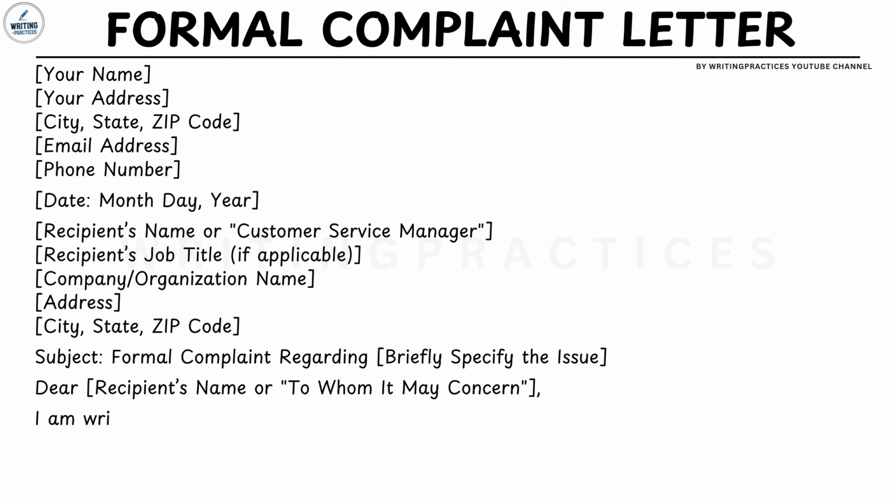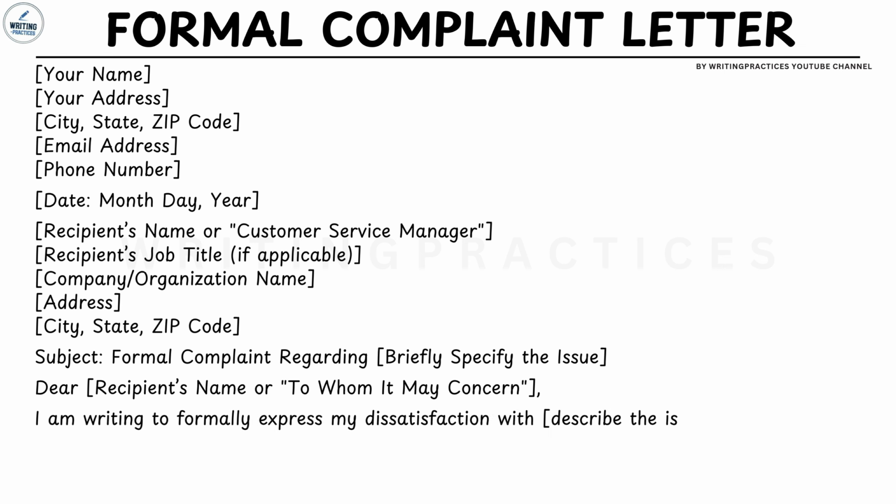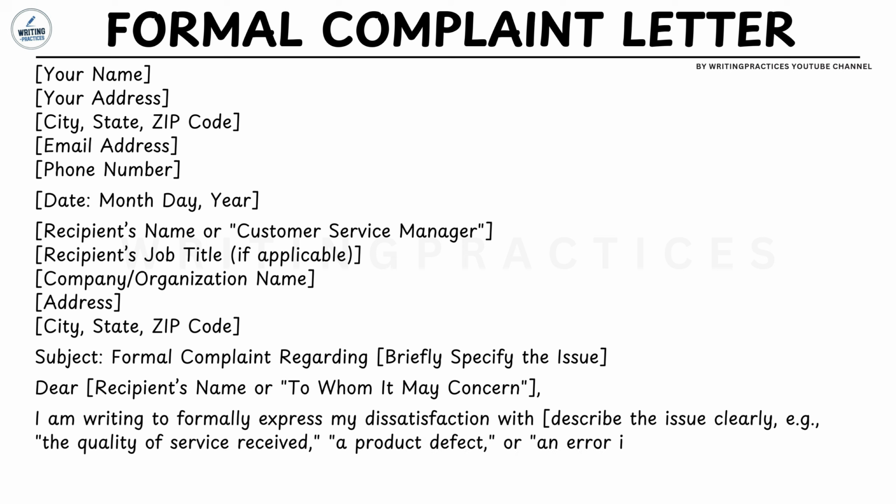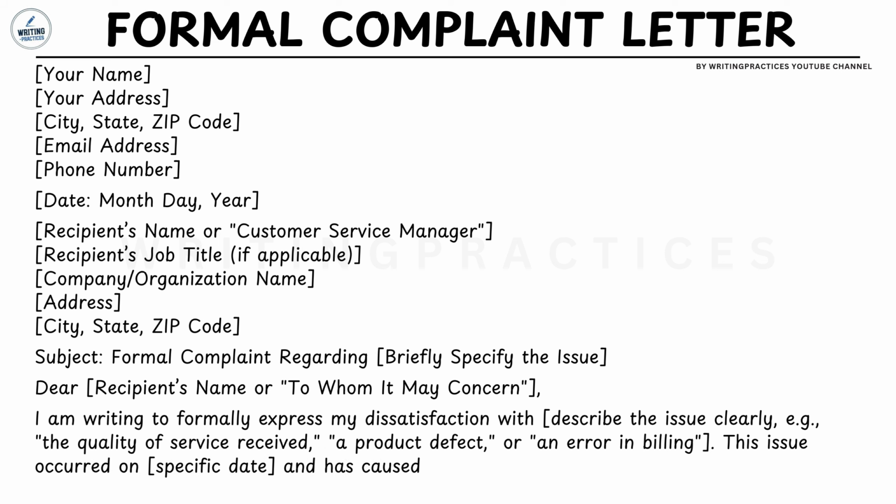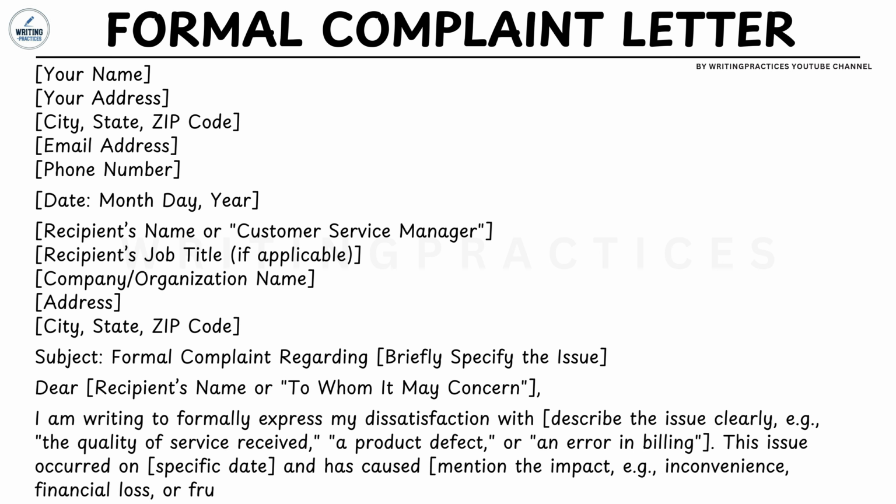Opening paragraph. In the opening paragraph, state your complaint clearly and concisely. Mention the specific issue, the date it occurred, and the impact it has had on you. For example, I am writing to formally express my dissatisfaction with the defective product I purchased from your store on specific date. This defect has caused significant inconvenience as it has not functioned as advertised. This section is your opportunity to grab the recipient's attention. Be direct yet polite, ensuring your frustration is clear without coming across as overly aggressive.